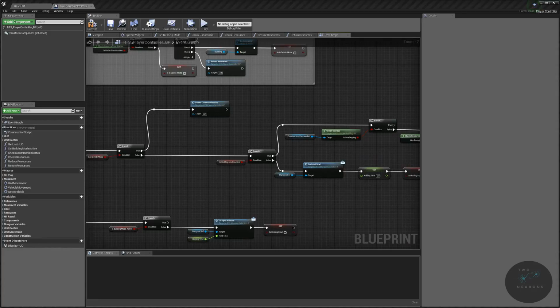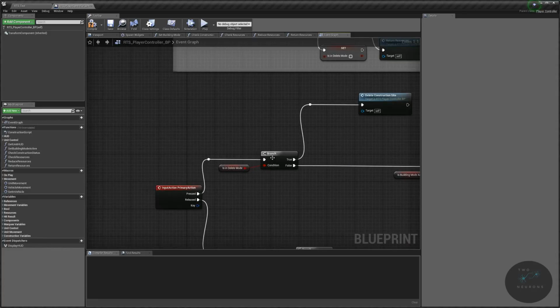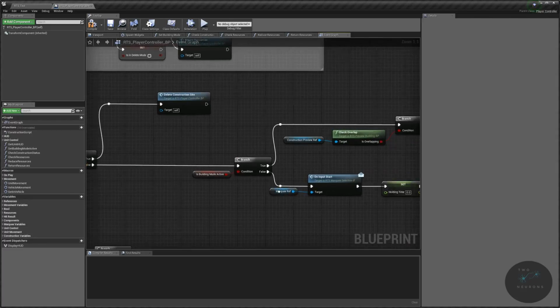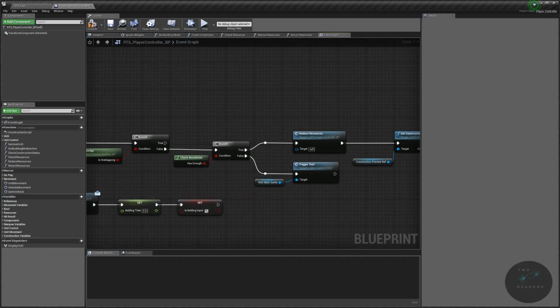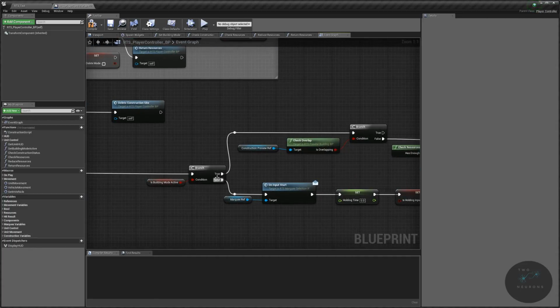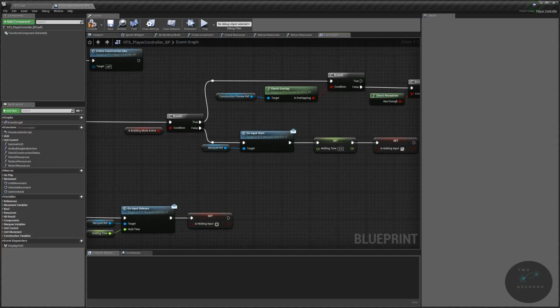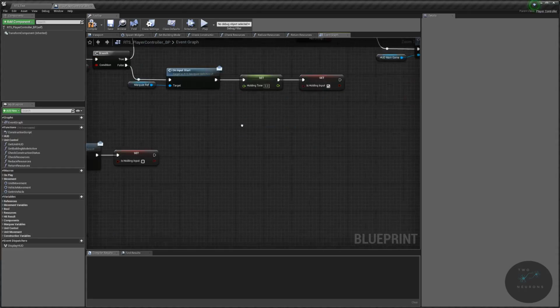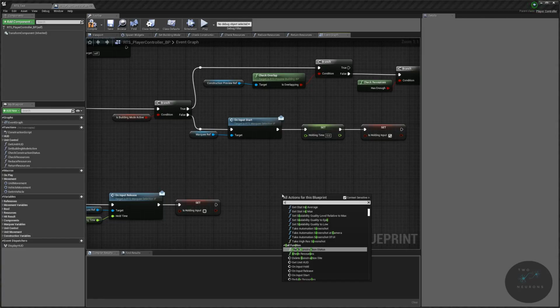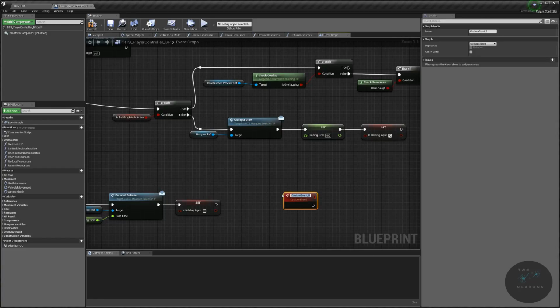Now, our next one we have to deal with after that, if we keep following this logic, so we go, is delete mode active? We already dealt with the true, so false. Is build mode active? So we have this, let's deal with the shorter one first. We have this false. And that is when we start our marquee select there. So, easiest way to handle that is we're going to do one that says start marquee select. And again, we're just going to right click, and I have a lot of room to the side there. So custom event, start marquee select.